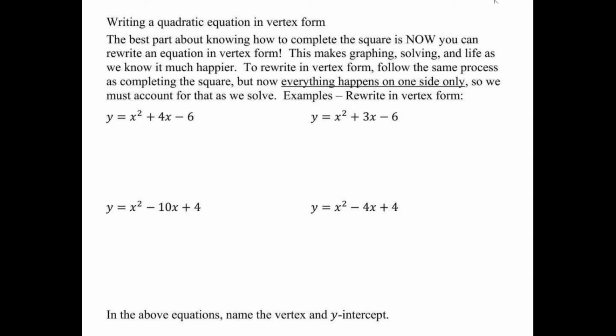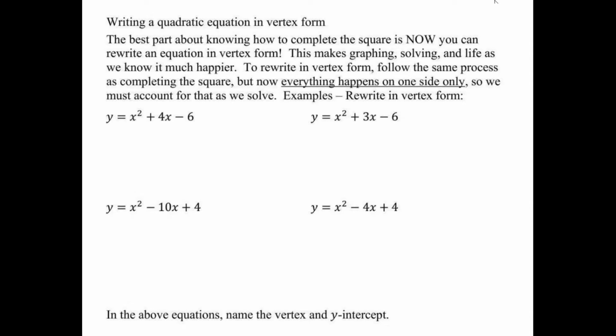You can do it very quickly, whereas in standard form you can't. You have to do some work. You have to do x equals negative b over 2a to find the axis of symmetry, and then you have to plug that into the equation to find the vertex itself, and then you got to set up your table and plot some points, and then use those points and reflect them. And all that time you could have been doing almost all of that work in your head in vertex form.